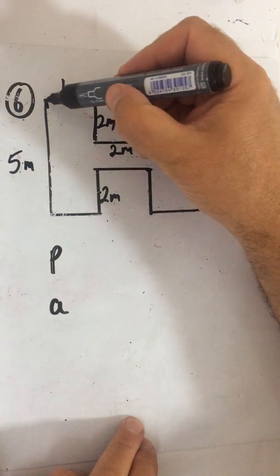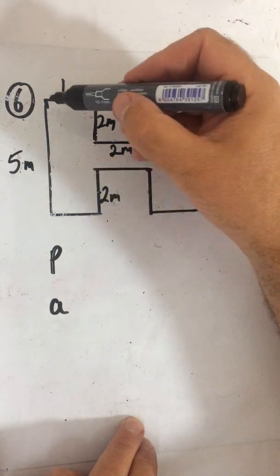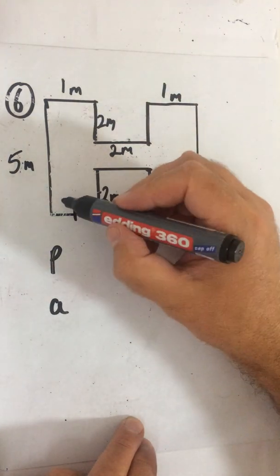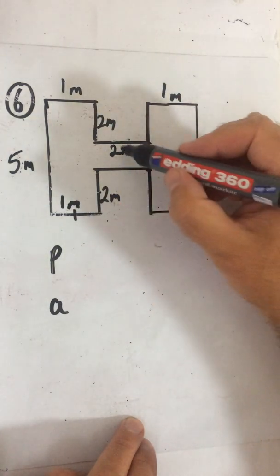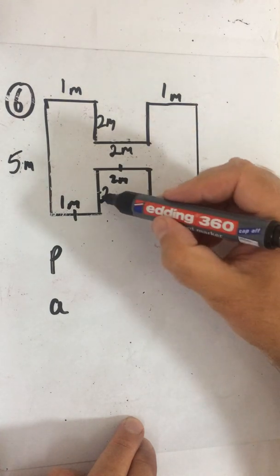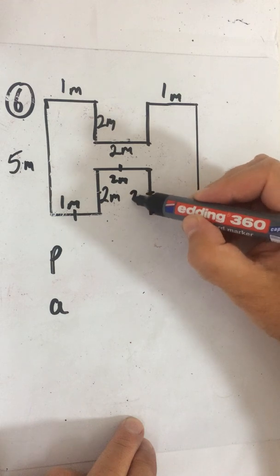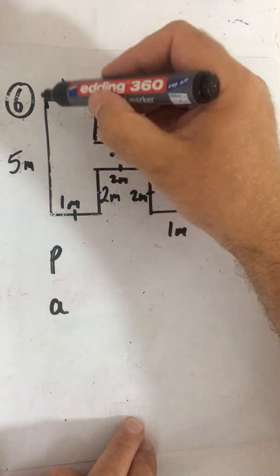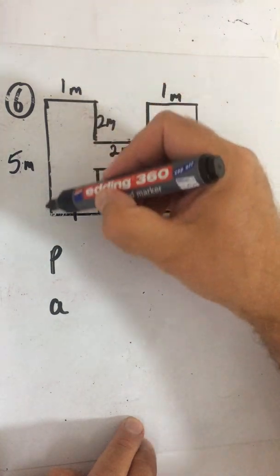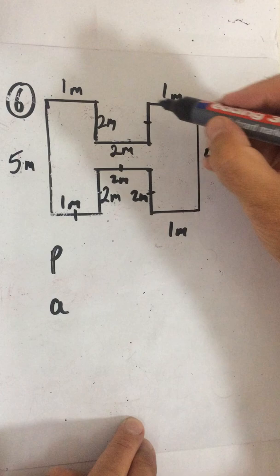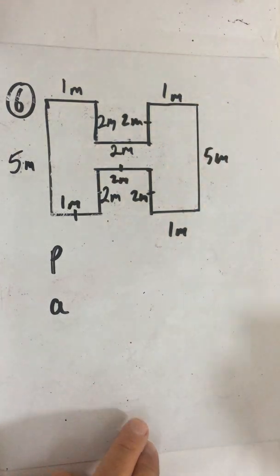Right, let's have a little look. So opposite, for the perimeter, we need all the sides. So let's find this side first. It's opposite there, so it must be 1 meter. This one's opposite there, so that must be 2 meters. This one's opposite here, so it's also 2 meters. That's opposite the 1 meter. This one, the 5 meters here, that's directly opposite, so that's 5 meters. If we go 1 more in there, it'll be 2 meters, and we have to add them up.